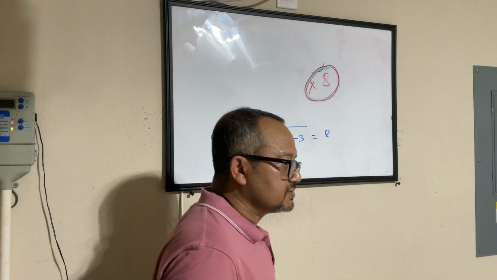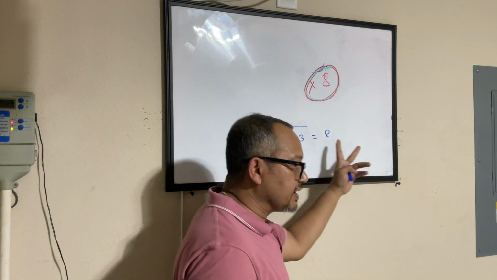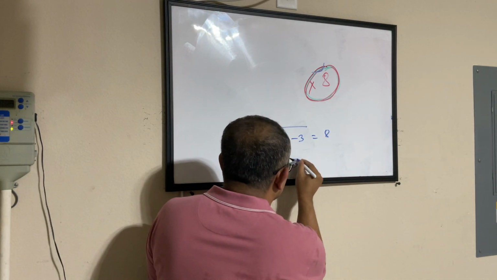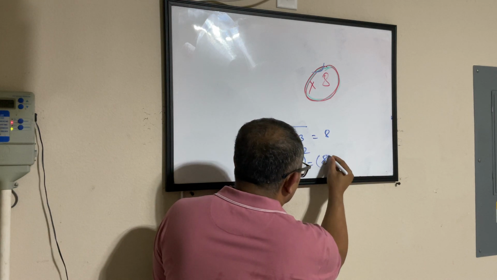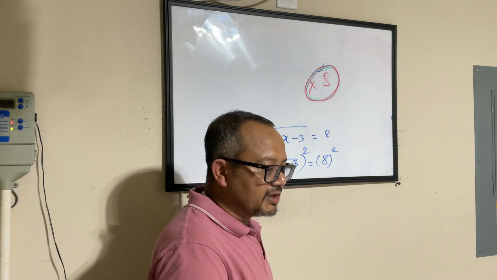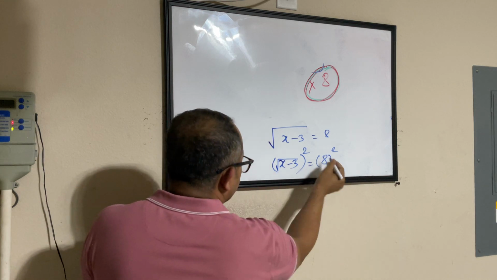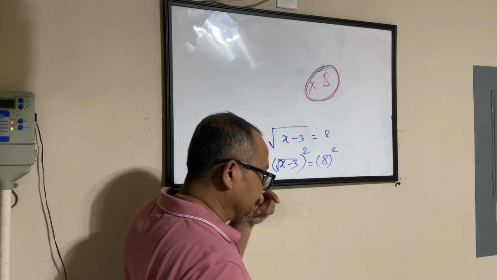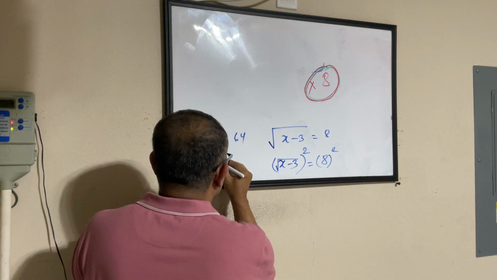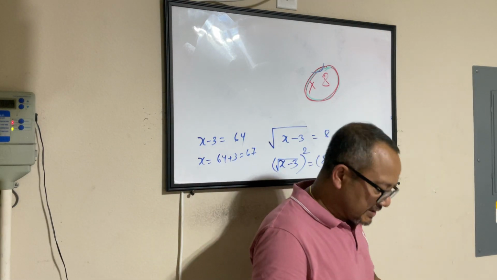So let's say I have this to be solved. Simple approach: you will square both sides and you will get x minus 3. You will do the square of this and the square of this. By doing that, this will become x minus 3 equals 8 squared, which is 64. And then you will say x equals 64 plus 3, equal to 67. That's the thing, right? Let's solve a few problems first.